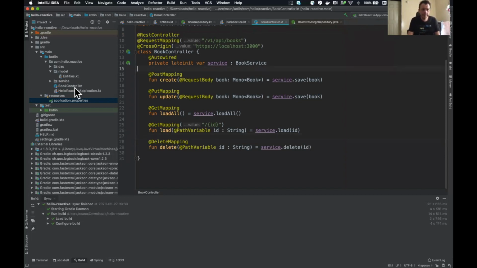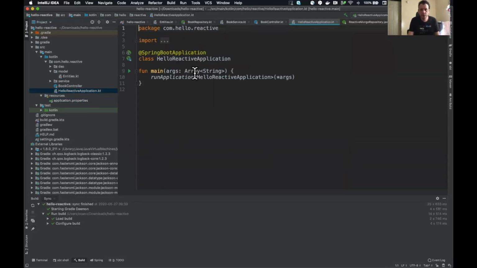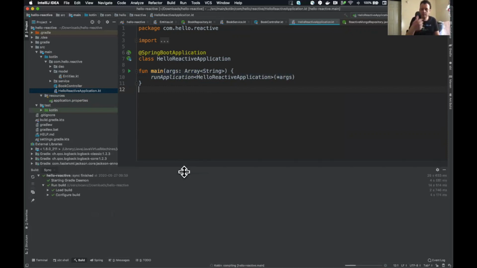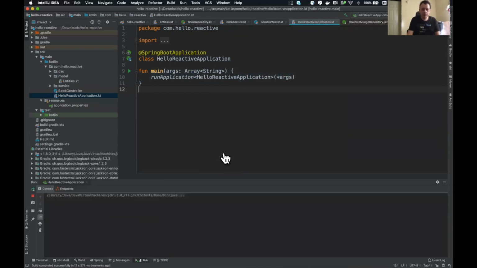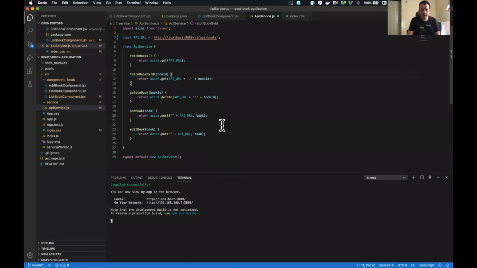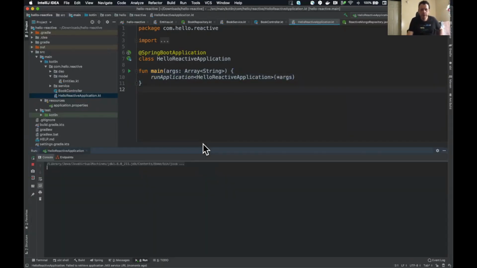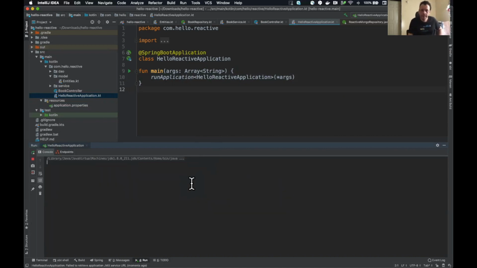Okay, and as we can see here, we have the Spring Boot application, which is basically a Java class with the main method to run the whole Spring Boot application. At the end, we will be running a single Java application, in this case, through Spring Boot. Let me run it. We can check here that it's compiling the Kotlin files, because it's compiling and also building the project. And at the end, we need to be able to see records here. It will take a little time because it's building and creating the application.